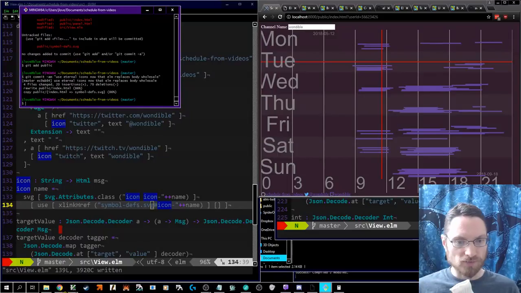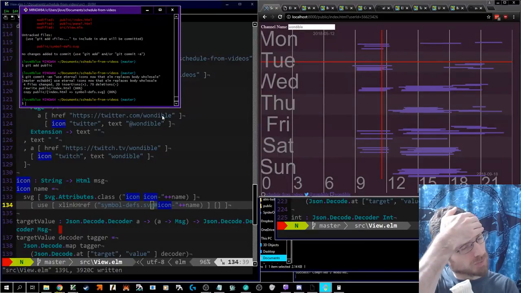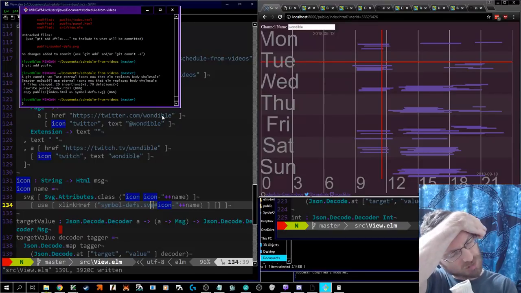And actually, I am going to have to test out the panel thing at some point, because that put the scripts in there. So if Elm starts up and replaces the body, that would be a problem.